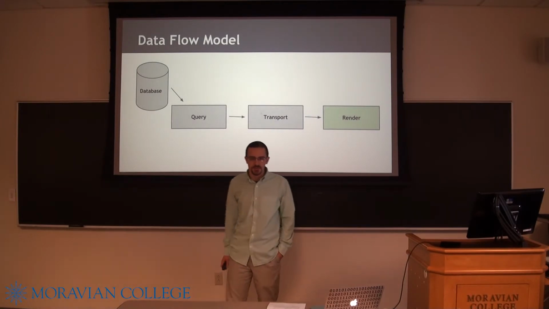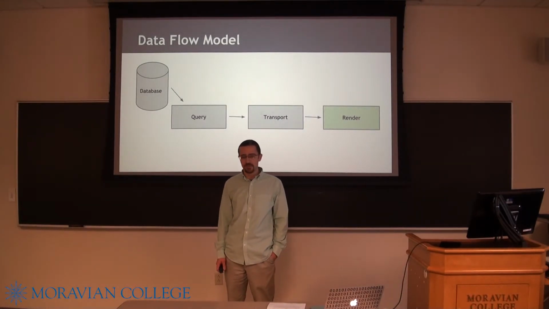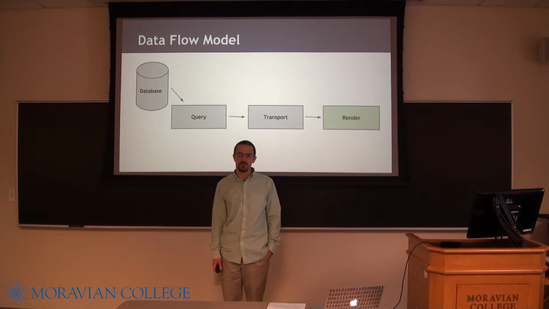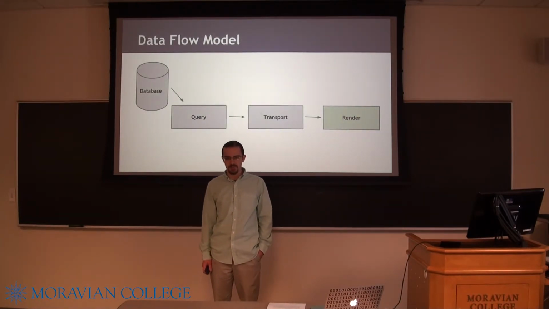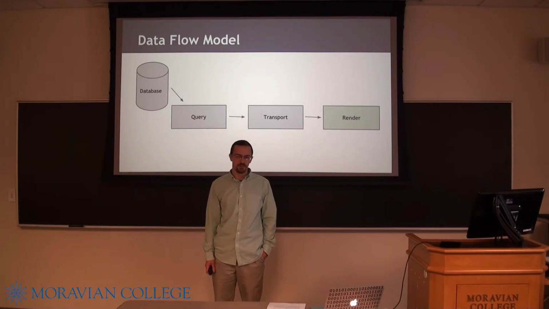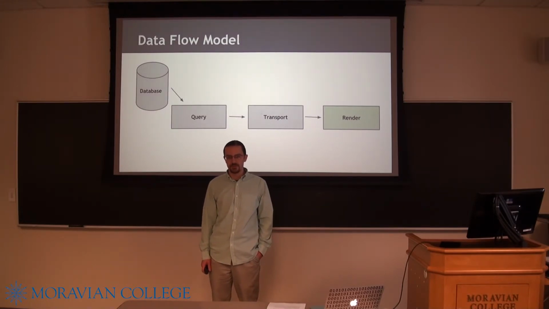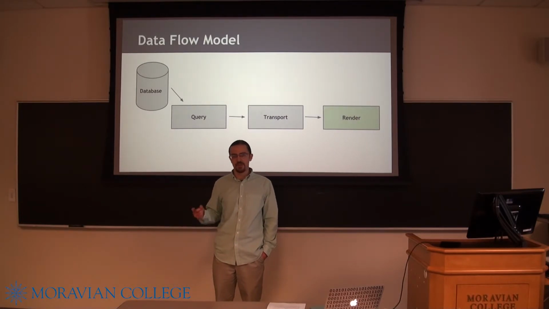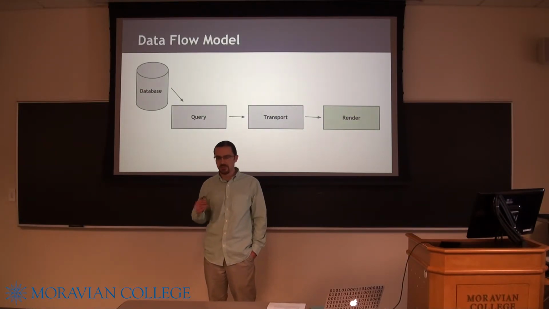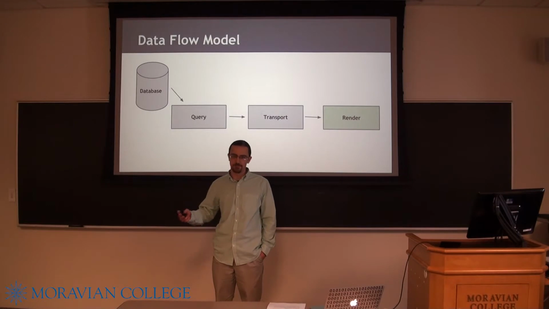So to break down the project, we identified two main goals: to retrieve the data and to present that data in a human-friendly way. To achieve these goals, we first attempted to analyze the data flow model used in the reporting module. The process of constructing a report can essentially be summarized in three key steps: to retrieve the data per user specification, to interpret that data, structure it, and transport it to a renderer, and finally to render that information in a visually useful way.